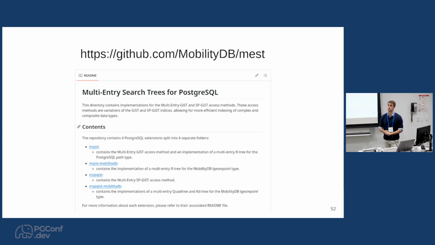How do you decide how much to subdivide the items that are being indexed? This is a good question, and it depends on the situation that you have with your data type as well. For example, for the multi-ranges, the solution I gave was one range per range in your multi-range, right? But if your multi-ranges have thousands of ranges, maybe it's not that efficient to have thousands of entries.